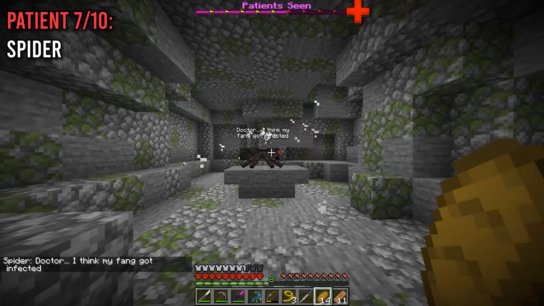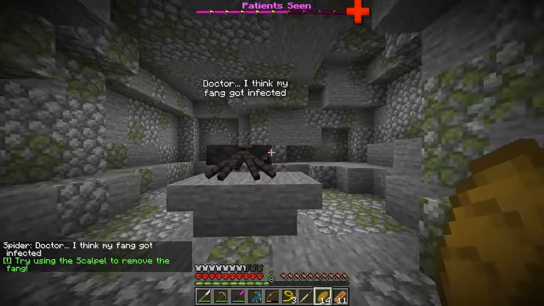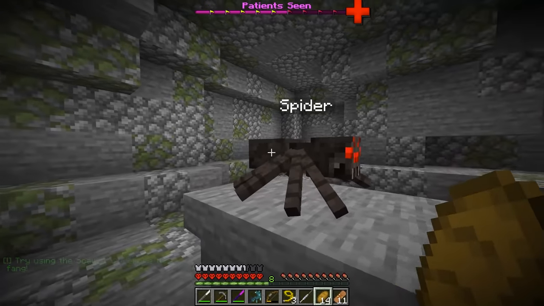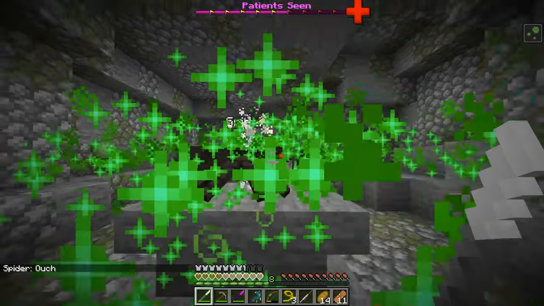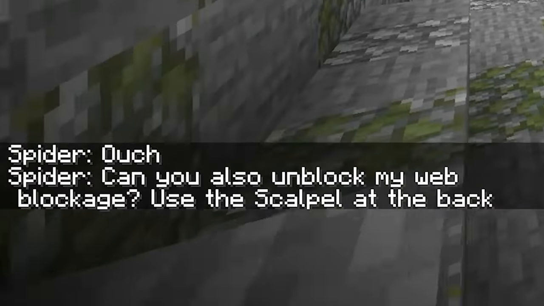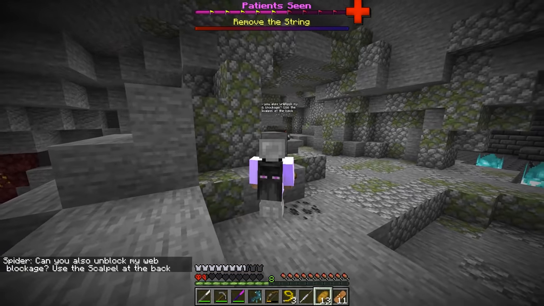Oh, okay. So when I got near this, now we can find the patient. Doctor, I think I got my fang infected. Oh, okay. So I'm gonna guess all the surgeries are gonna be down here now. And I guess let's go ahead and use a scalpel on this guy. Gotta be a little bit careful, but I guess let's just right click him. Oh my. Yo. Ouch. Can you also unblock my web blockage? Use a scalpel at the back. Give me one sec. I am at half a heart, we're not doing that again.